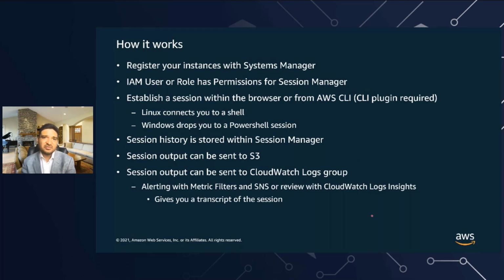Your session history is again stored in Session Manager, so you can review when you connected and how you connected there. It also stores your output in S3, which you can also put in CloudWatch log groups as well. Then you have the alerting mechanisms using SNS, and you can have some metrics and alerts sent. For example, if someone is switching to root, you can have alerts sent there. You can have that kind of functionality as well.